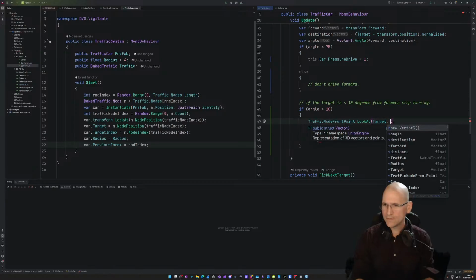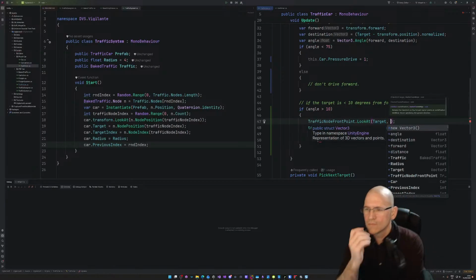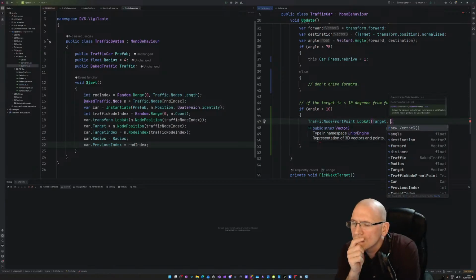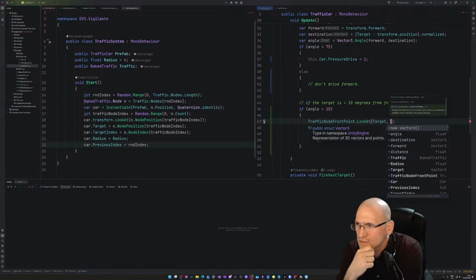This one needs an up. Which is another point why the traffic nodes need to actually store their normals. If that took its normal, then the transition could include the up from the direction it's supposed to go.